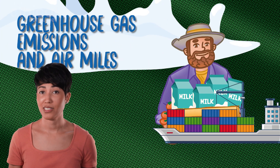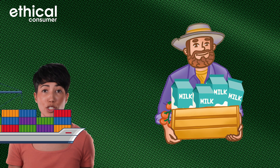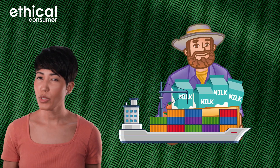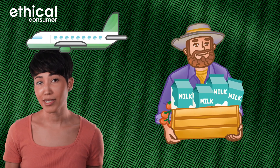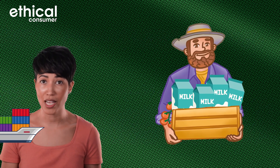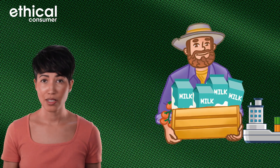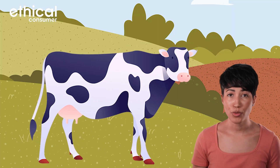You've probably heard the argument that it's better to get dairy milk from your local farmer rather than importing ingredients from across the world. That would be a more compelling argument if dairy milk production didn't emit around three times as many greenhouse gases as plant milks. Why is dairy farming so carbon intensive? Methane is a powerful greenhouse gas, and cows naturally release a lot of it when they digest grass.